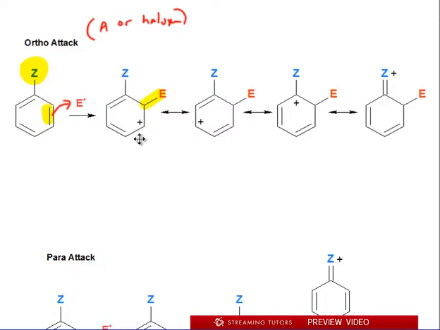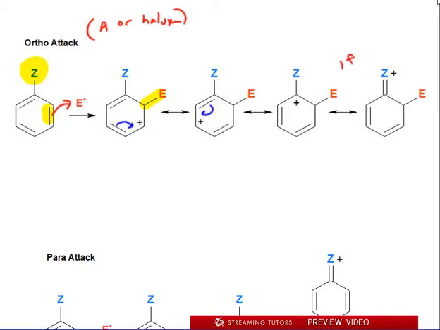Now what I want you to see is that if I do resonance from here, if I shift this double bond over and then I get positive over on the left, then I drop this down, I get positive up above. Notice something important, that when you direct ortho to whatever's already on benzene, the carbon that holds this group becomes positive. That is the key. So benzene, knowing that this is an activating group or something that can help it, even halogen can help it, is going to make sure the positive carbon becomes the one that holds Z. Because now here's what can happen.